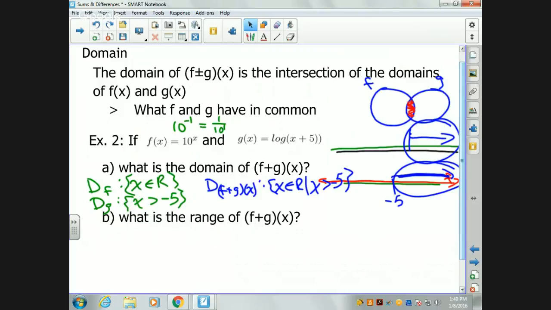Then you have to exclude that as well. Yeah. So anytime one of the functions is undefined, then you have to exclude that from the combination. And it kind of makes sense, right? If you were trying to add two values, and one of the values was non-existent because there was a hole there, you can't just say it's 0 because that's quite different from being non-existent. So your combined function would not exist where that hole was either.